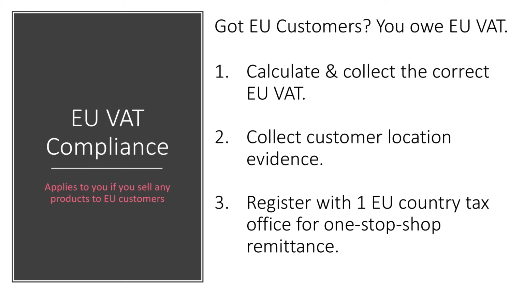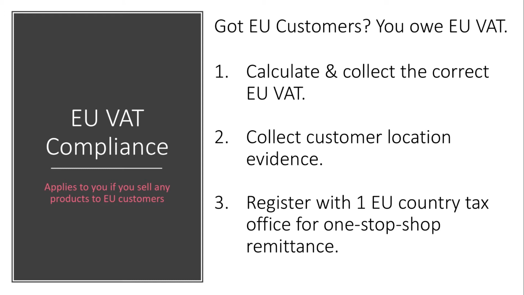The EU VAT your EU customers owe depends on which country they're purchasing from within the EU. That means you need a tool that can determine your customer's location, apply the correct EU VAT, and then capture some location evidence to submit along with your VAT remittance. Location evidence usually includes IP addresses, bank location info that's captured after checkout, and the country location offered by the customer during purchase. The last thing you must do when selling to EU customers is register your business with one of the EU country tax offices.